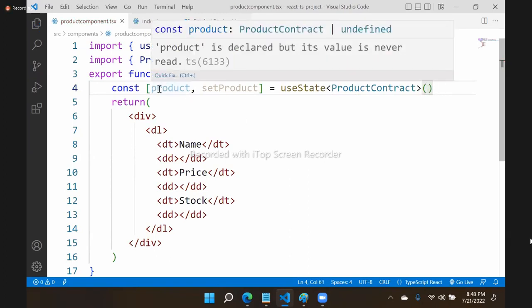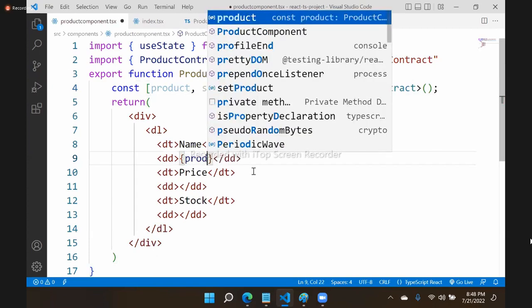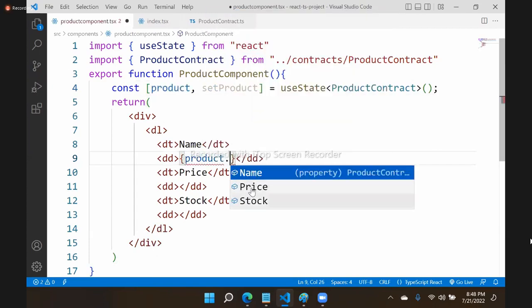Let's try to access this product. It is currently not defined. It is not having any value inside it. Am I right? You have not initialized anything inside it. Now I am accessing here. What is it? Product. And see, only these details are there in it. Earlier we could store anything inside it, but now the state is strongly typed. That means you have to pass only these things into it, nothing else. This is the only difference you will find while working with your data.